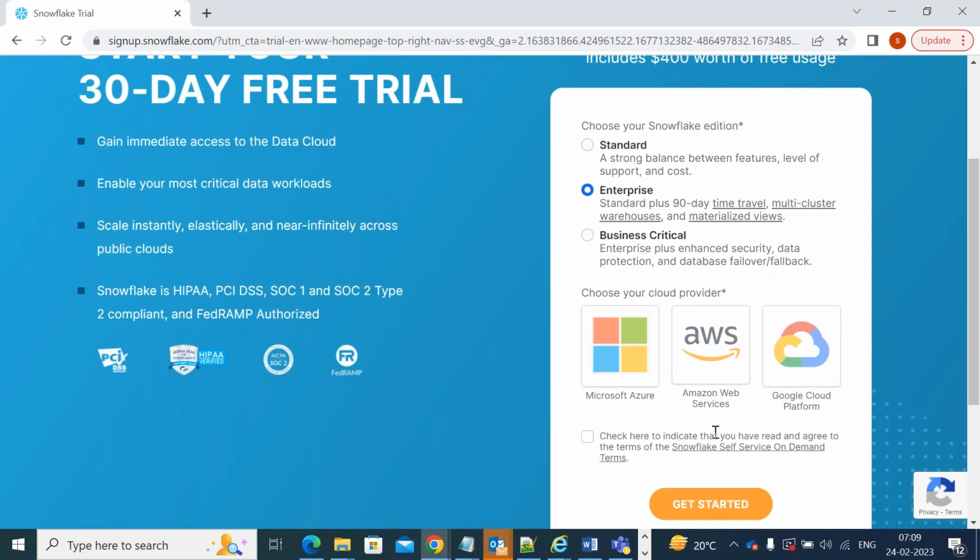Here you have different editions in Snowflake, which we are going to discuss as part of the session on editions. We have the standard edition, the enterprise edition, and the business critical edition.